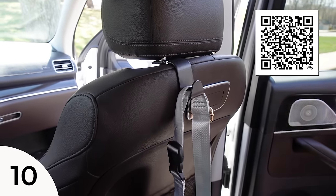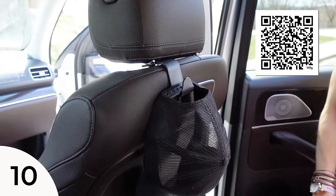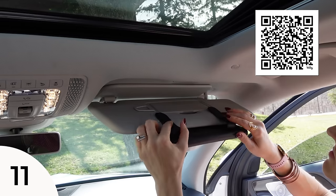It also comes with two hooks so you can hook this on your headrest and hang your purse, a hat, a jacket, whatever. I hate when you need chapstick and you can't find it — let me know in the comments if you leave chapstick in your car. The other thing is Kleenexes — normally I'd have them in the side doors and when you open the door it looks like a mess. So this tissue holder made me very happy because now I can put it up on my visor, and when the door is shut you can't see it. I can quickly grab a tissue for myself or for my kids. Two come in a pack, under $15 — a steal of a deal.